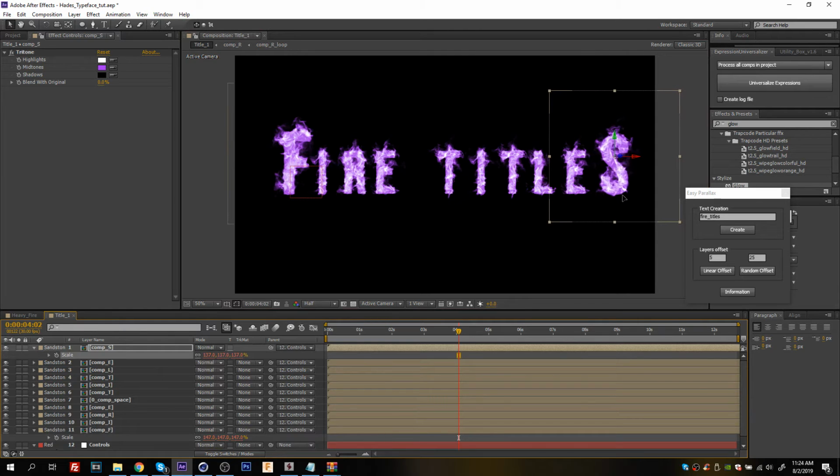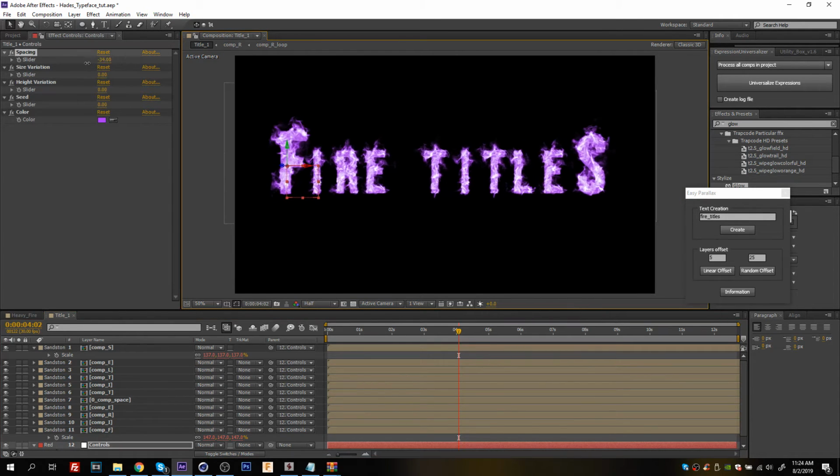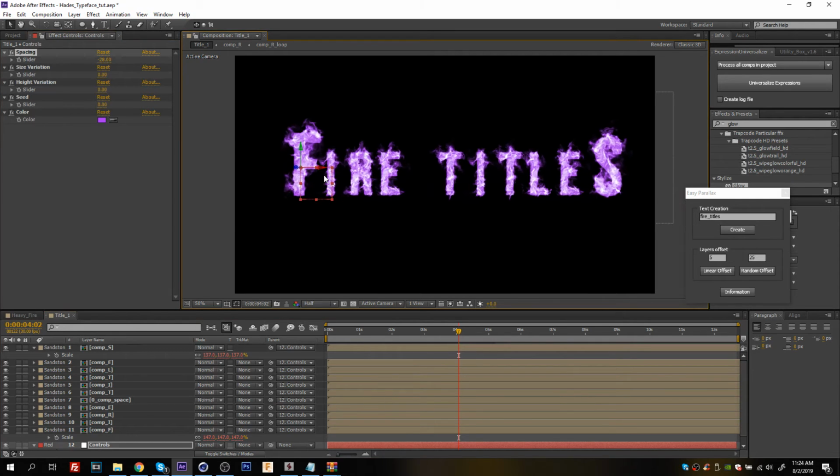reposition. Alright, so you can create some interesting looks, and in this manner, you can format your text exactly however you want. And of course, the controls now still work, so you can still adjust the spacing and control the properties globally through the controls layer, but you also have control individually over each letter as well.